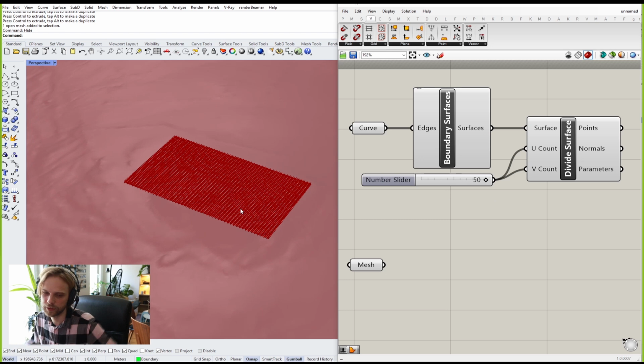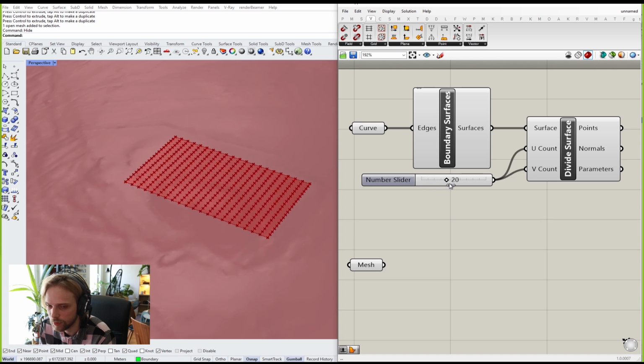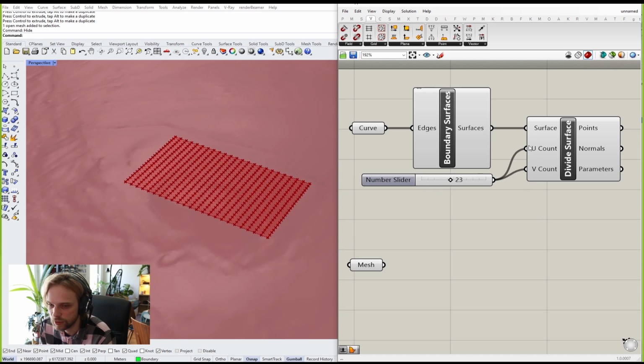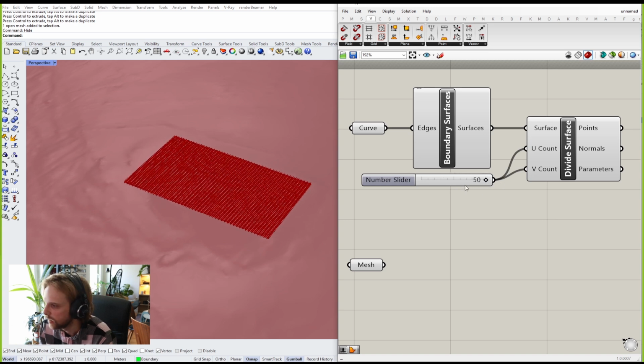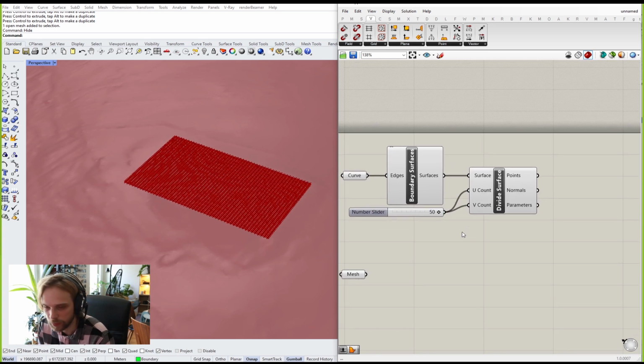So I'll stick to 50, honestly. One dot dot 50. That's the shortcut. So then I just connect it to U and V so that I can control the amount of divisions in both directions at the same time, because I don't want to do it separately.